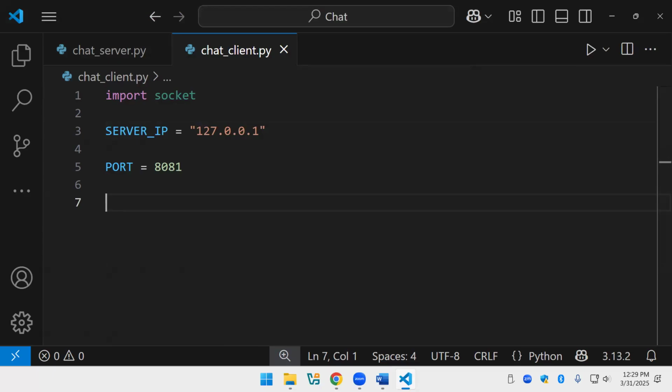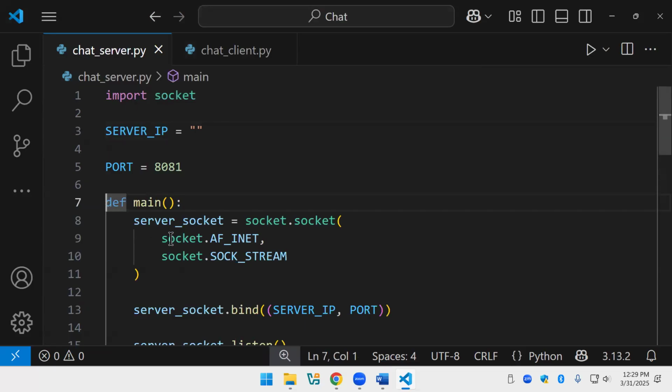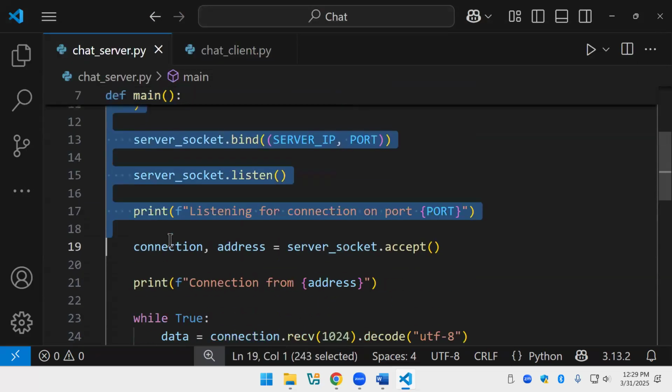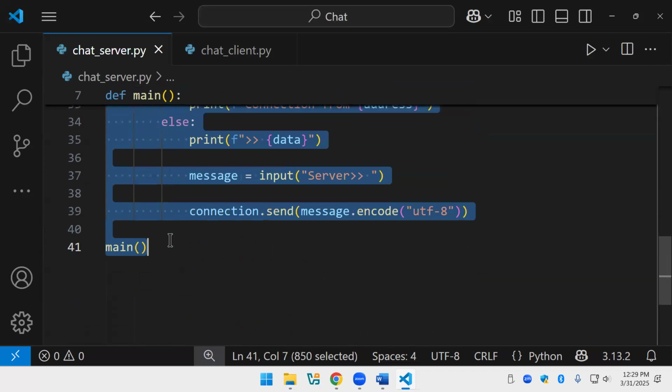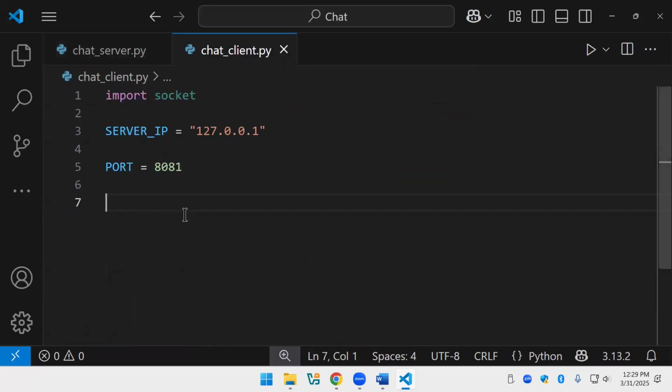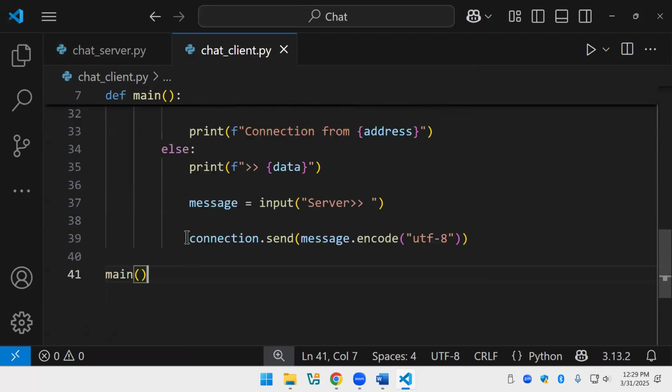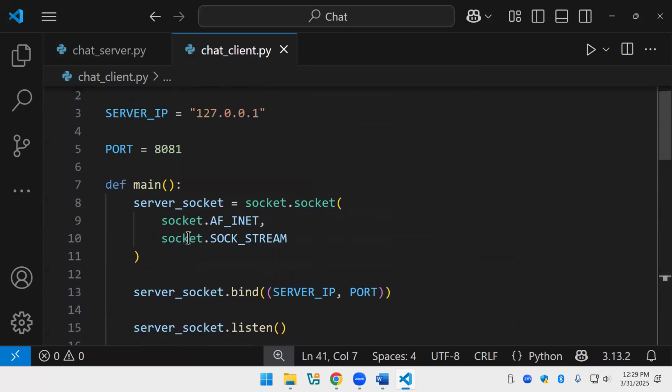Much of what we're doing next is going to be very much the same. So I'm going to take everything from here on down and copy it and just change what I need to change, because much of this is the same stuff. So copy it. I used Control-C to copy. I'm going to paste that in here and we will just modify. We do need to create a socket, but this time we're going to create a client socket.